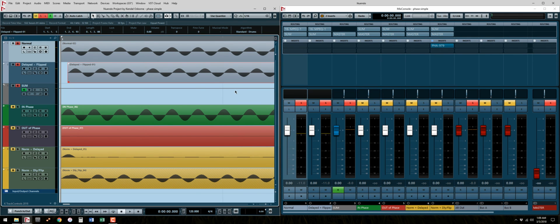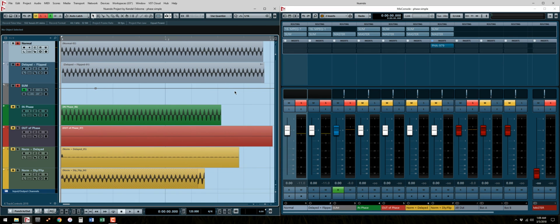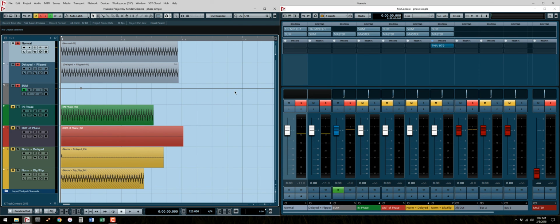But with all of these tools, you can get a handle on your phase and make sure that your microphones are sounding good together. And trust me, it's very difficult when you're dealing with 10, 12, 14 mics on a drum kit to make sure that all the phase is working as best as it possibly can. Again, it's not going to be perfect, but the idea is to get it as good sounding as you can. There's not really a rule like, these have to be in phase or flipped. If one sounds better to you, you can leave it that way.